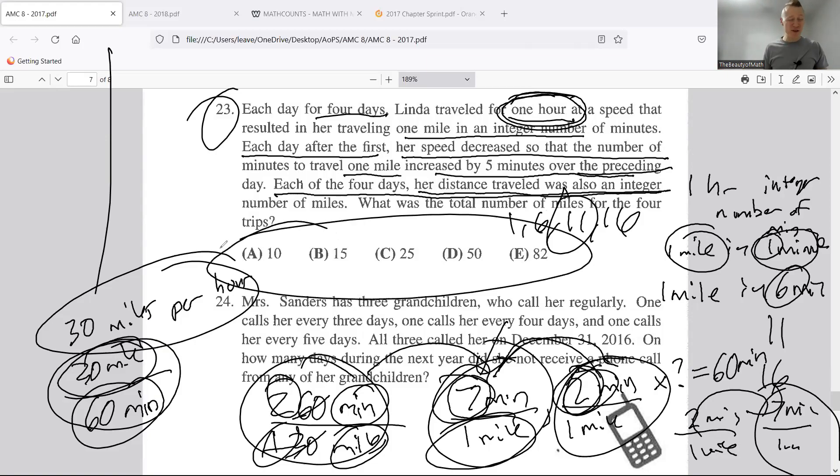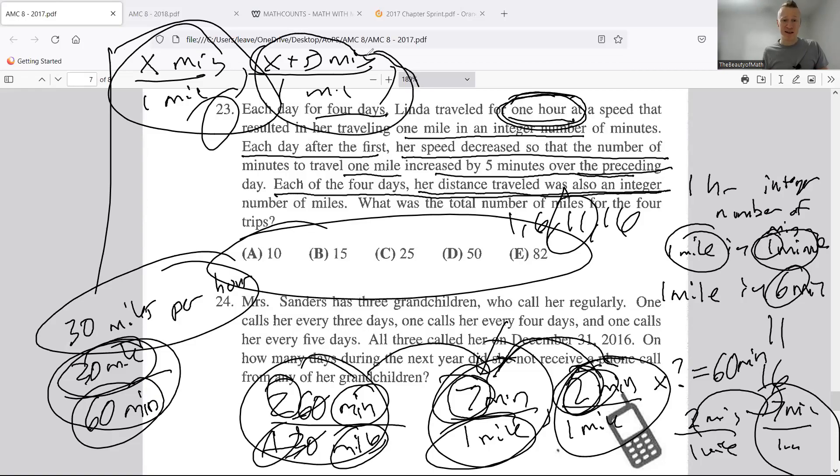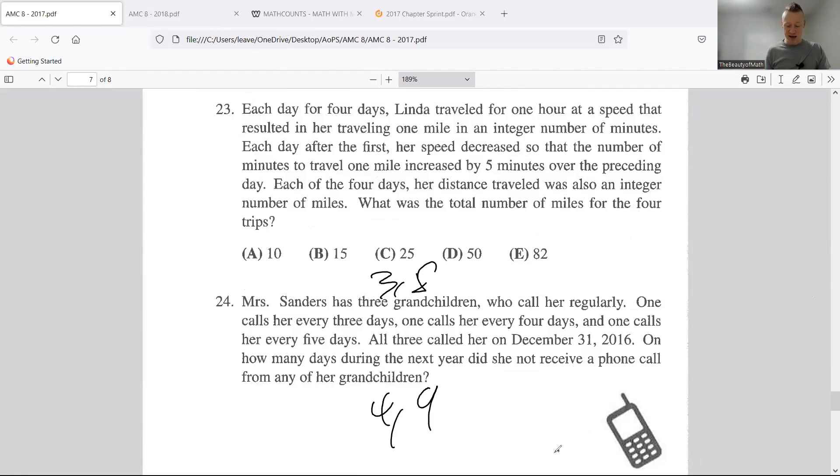Let's just do this. There's not that many. You don't have to put a variable. You could do x minutes one mile, x plus five minutes one mile. Go ahead, knock yourself out, do some algebra. I'm just going to guess and check. Why force myself to do what my teacher in school would like? I don't care, I just want the number. You get to break the rules on the test. Let's check. I'm going to clear screen. Three, eight. Eight does not go into sixty. Four, nine. Nine does not go into sixty. Five, ten, fifteen, twenty. They all go into sixty. Perfect.